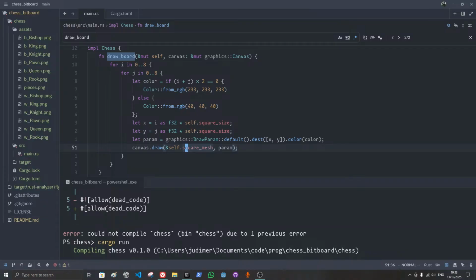So it's the same square mesh. Oh, okay, I'm drawing the image. I have to have a function that draws in the parameters. I have to put the image there somehow, I guess, right? How do you do it? How do you do drawing image?